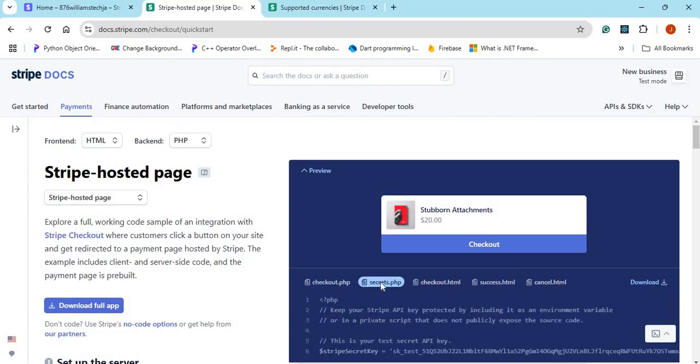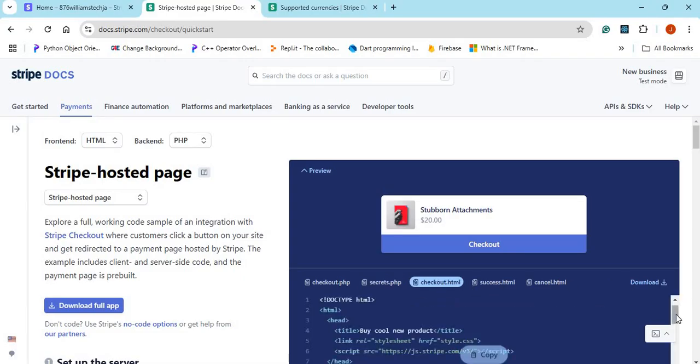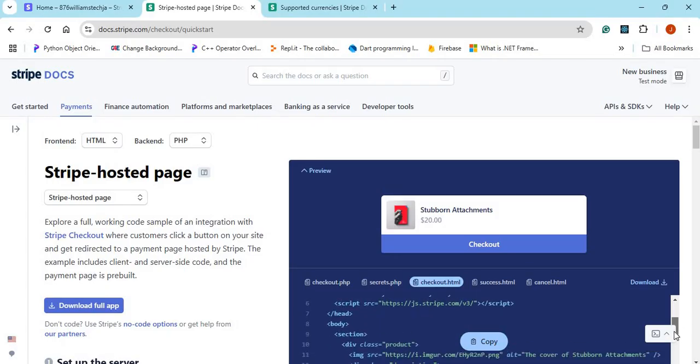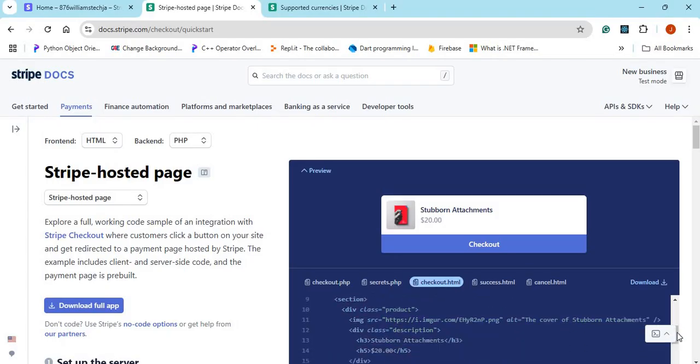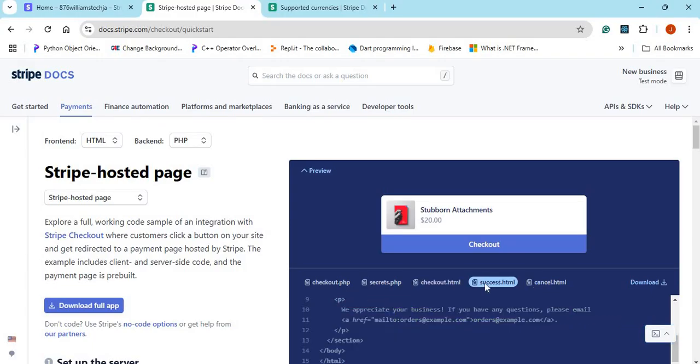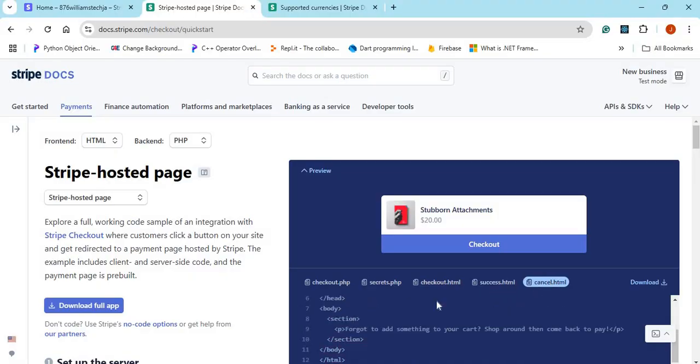You can set up another file that is called secrets, and this is where you would store your secret key, which I mentioned earlier. There is a checkout file as well, which you can always copy and utilize. And there is a success as well, which is basically telling you that your payment is successful and so forth. And then there's another one for canceling also.